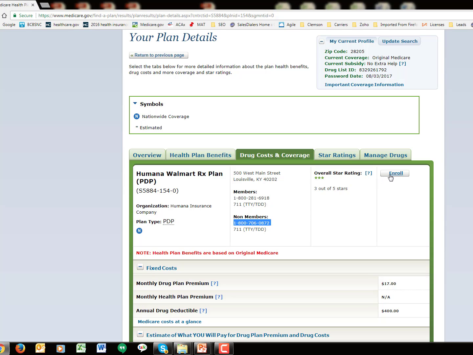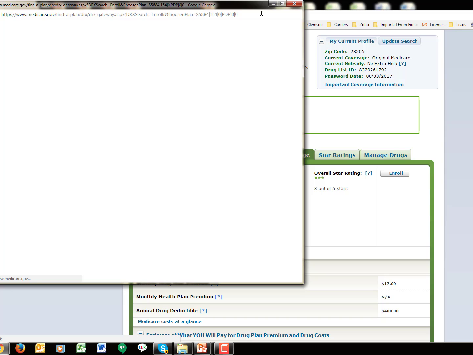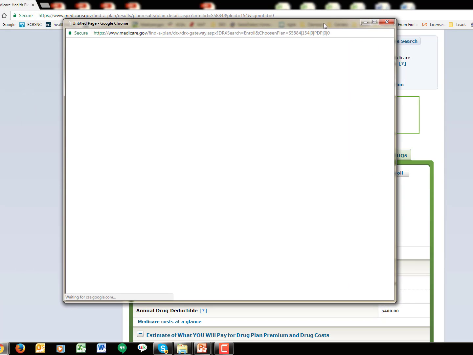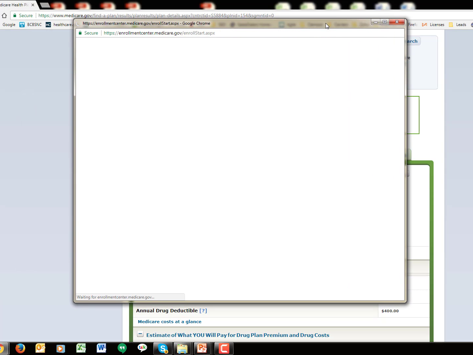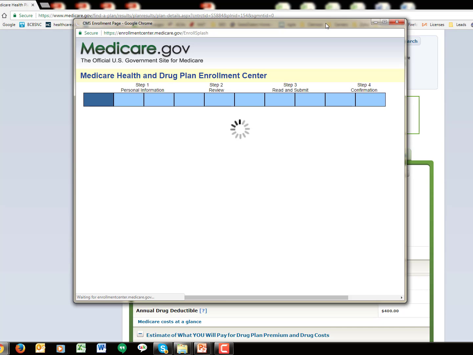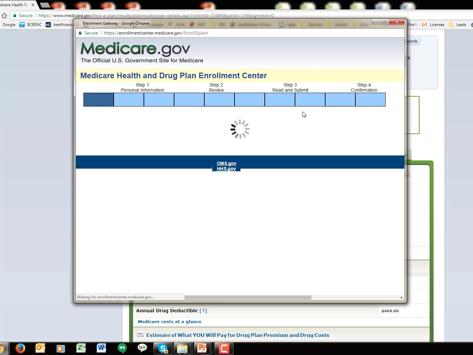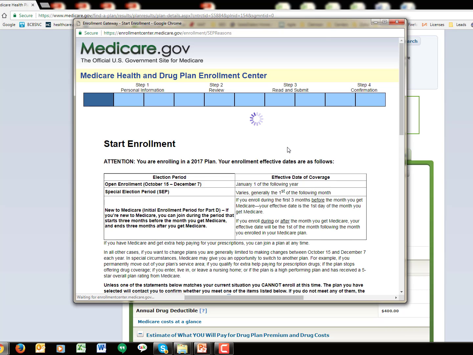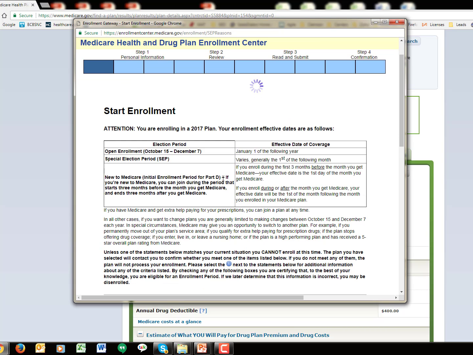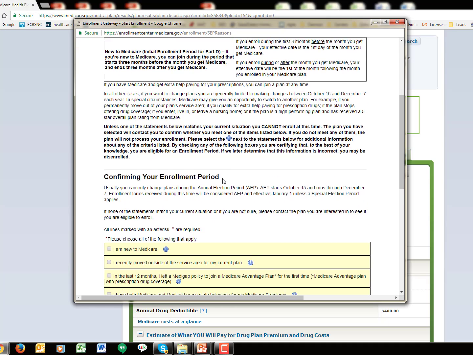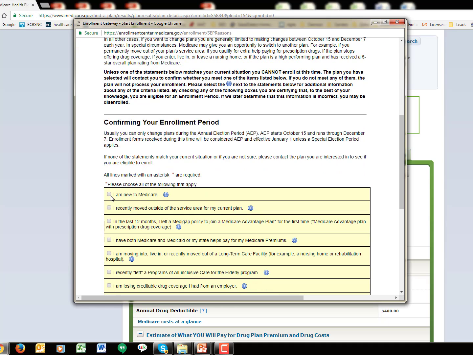You can also enroll right here online. You just click the enroll button and it's going to take you to an enrollment application for you to enroll. And it's pretty self-explanatory. It just goes right through it. Again, you're going to choose your initial election period. In this case, you're new to Medicare.